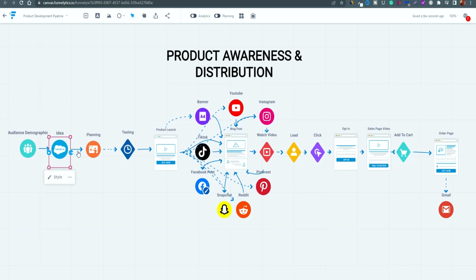Once you have done that and you've gotten feedback from your audience, and if they like and are looking forward to what it is that you're trying to do, then you can begin the planning phase. And from there, you can start testing out different ideas and create the development process until completion. Then you can begin the necessary steps to launch your product, and you can also utilize various social media avenues. So you can use the likes of TikTok, Facebook, Snapchat, get involved with forums like Reddit, use Pinterest, Instagram, YouTube itself. If you have a blog, you can combine all of these elements together to drive traffic to either of these all at the same time.